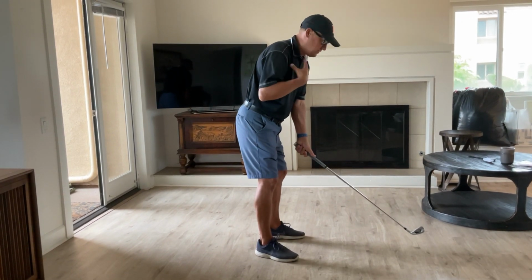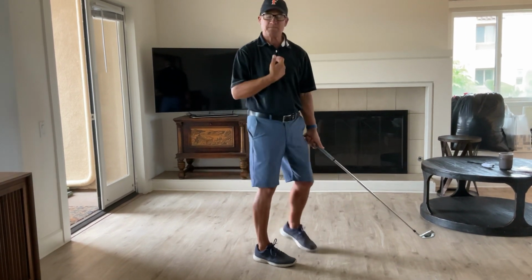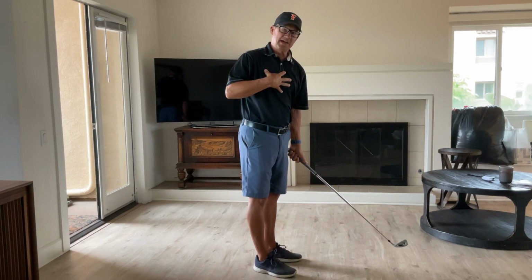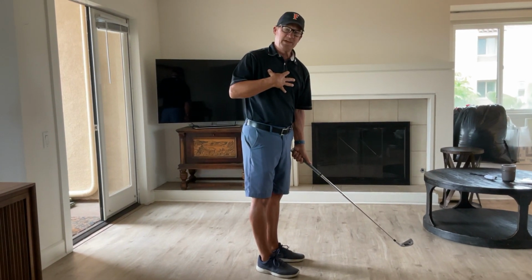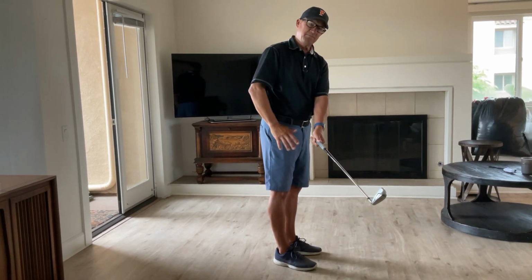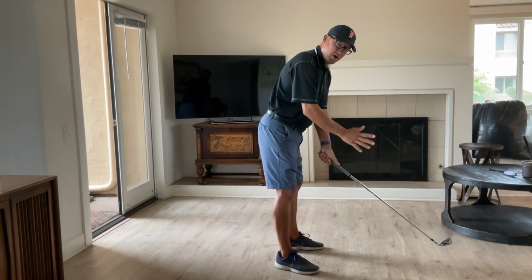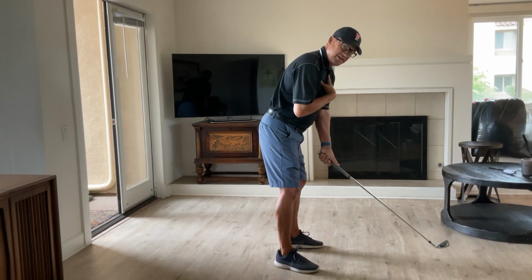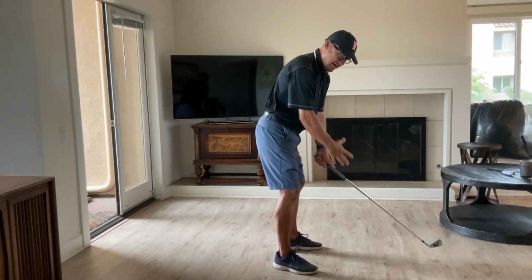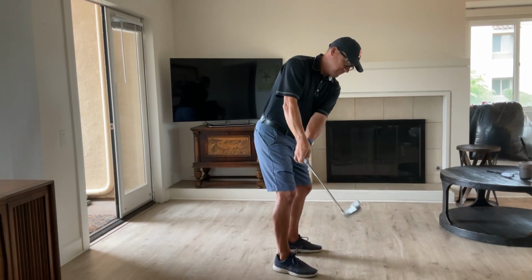So from position number one, your address position, what I coach is I like to have my players feel that they move the right shoulder blade towards the center of the golf swing, which would be the spine. With a simple motion of the shoulder blade moving towards the spine, maybe 3 to 4 inches, we can actually get the club head to move 3 to 4 feet without any independent motion or movement in the hands and forearms. So as we set up to the ball in P1, training yourself to move anatomically the shoulder blade towards the spine, without any independent movements of the hands and forearms, will move the club 3 to 4 feet.